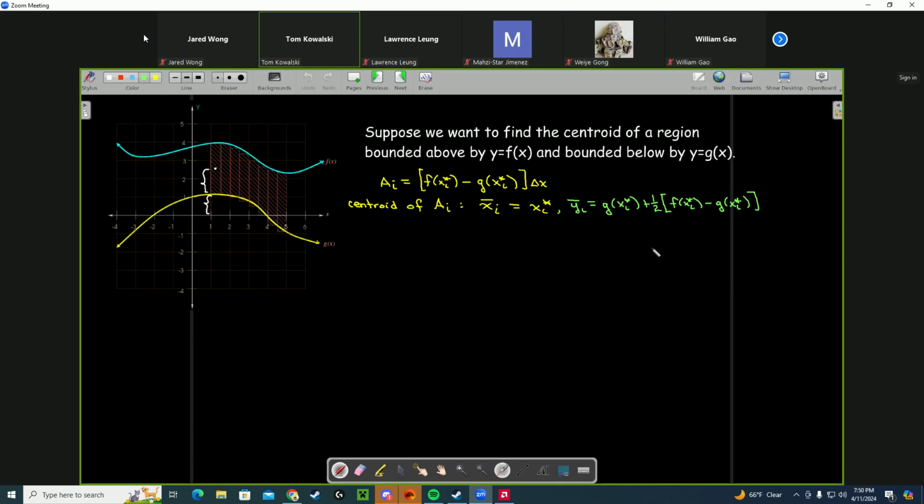Now we can do some algebra to simplify that. We're going to get some like terms because we'll have a 1 g of x minus a half g of x. That's half g of x. And then this actually makes sense.